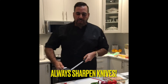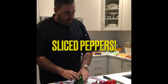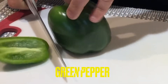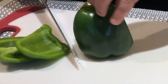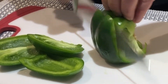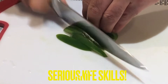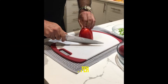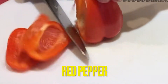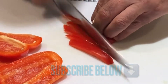Knife skills — sharpen that knife first. Pepper. Angle down — that's gonna be the flattest side of your pepper. Right across, we get to avoid all the inside seeds when we do something like this. I got that as a little trick from another highly acclaimed chef. I'm not saying that I'm a highly acclaimed chef, but it makes things a lot easier. Remember your knife skills at all times.